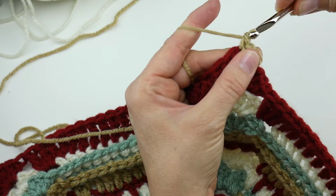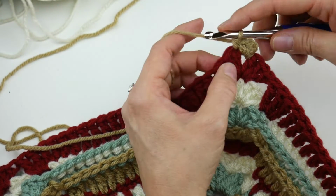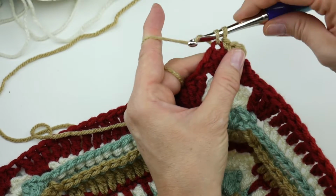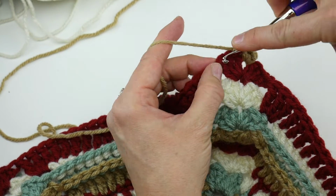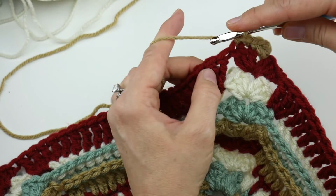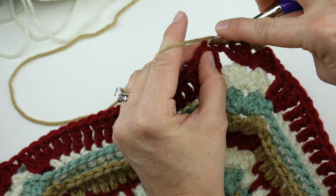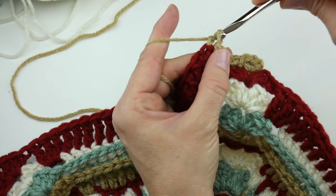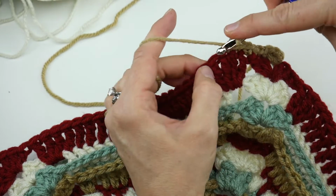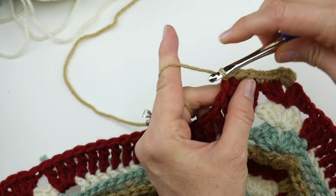Once again, I'm going to guide you through the beginning part, and then we'll finish up the round on our own, okay? So insert the hook, bring up a loop, wrap yarn around hook, bring it through both loops, okay? Every single stitch. Now we didn't have any chains or anything like that on our last round, so we don't need to work into spaces or anything fancy. All we're simply doing is working a single crochet into every stitch all the way around, and that'll frame it.